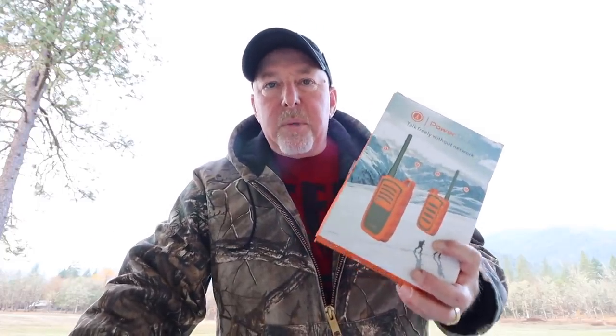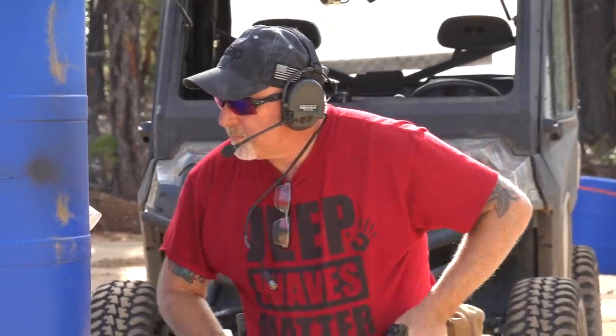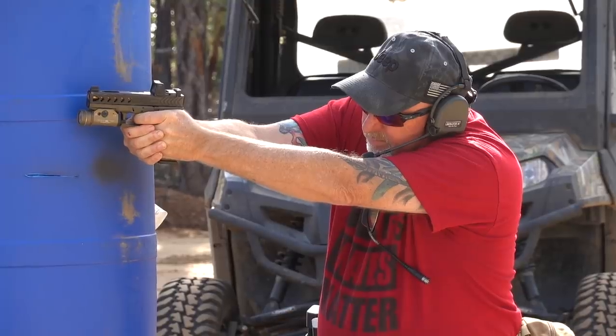Today we're going to be shooting guns, there's going to be a lot of loud noises, and at the distances we're going to be at — upwards of a thousand yards away — with earmuffs on and a lot going on, being able to communicate with each other using this device and our cell phones is going to be a whole lot more effective than trying to do it on the ham radio.